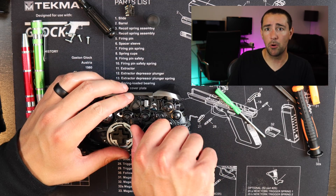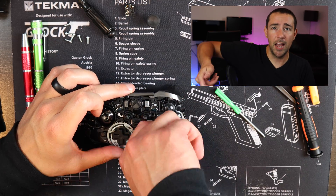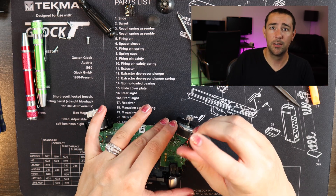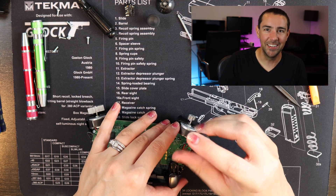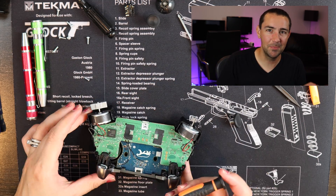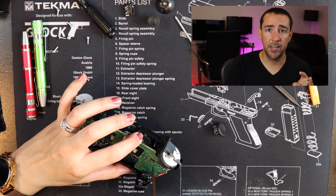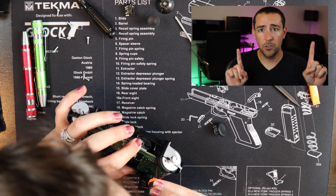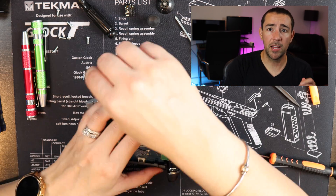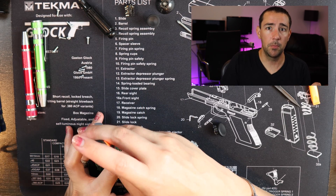To get the green circuit board out you have to grab a thumb stick — I would grab the fattest one — and then you have to turn that to lift the dome of the thumb stick out. My wife is really good at this type of thing so I did a little tape team and got her in here to help me out. The green circuit board has two screws that you have to unscrew, and it also has two pins sticking through it that you will have to lift it up over. The blue circuit board has four screws that you have to unscrew, and it also has one pin sticking through it that you'll have to lift up over.